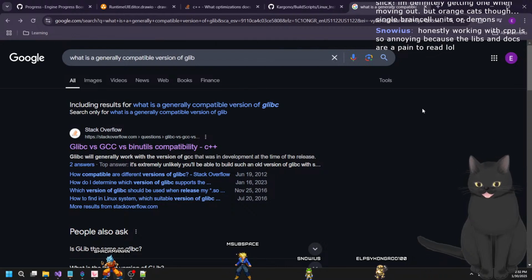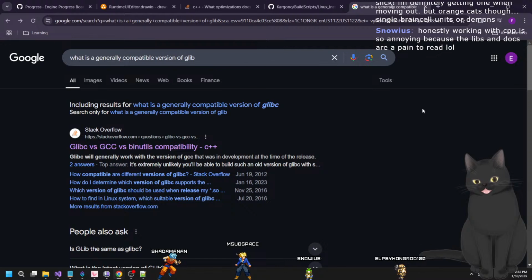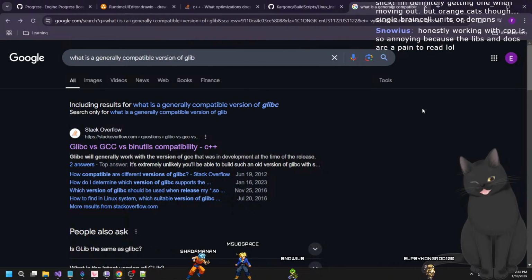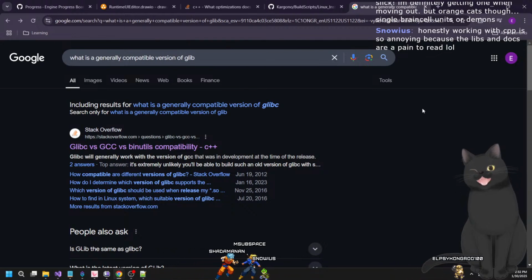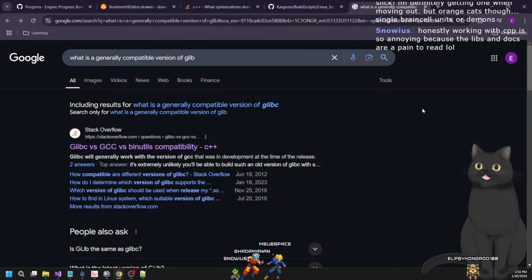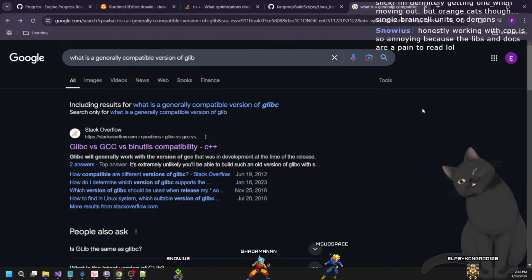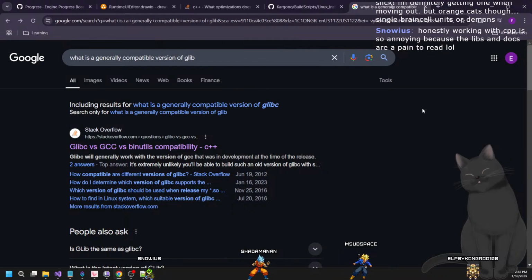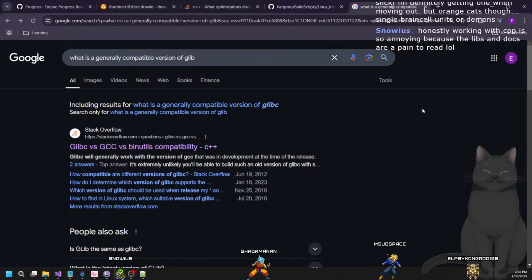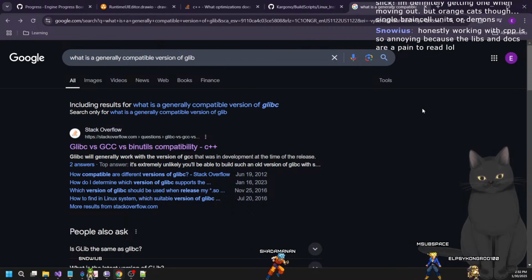I'm really only planning on supporting Ubuntu, because I'm trying to think of what my goals are with this anyways, and I don't want to go too far and start trying to support everything. Because it's just me. I'm not trying to make a general purpose engine. Yeah, it's tough. I don't know. 24 and then 23.